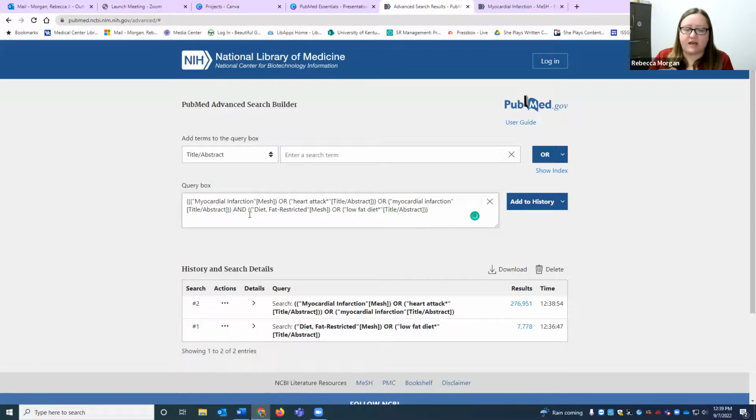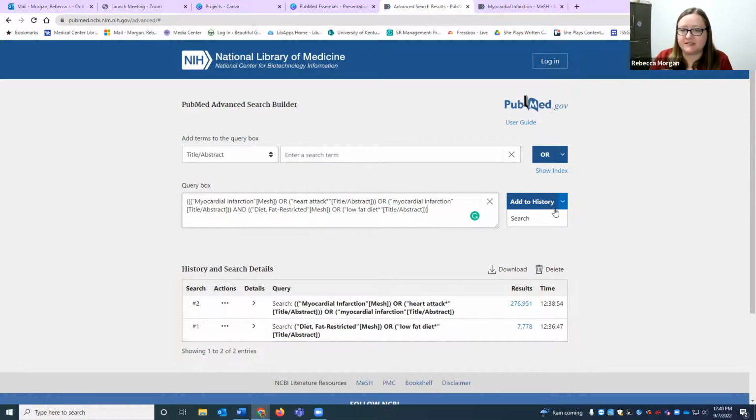And if you look in the search box, the reason it's important to do it this way is that it puts all the correct parentheses around it. Actually, it probably adds more parentheses than necessary, but it still does it for you so you don't run the risk of missing one and not closing it properly and throwing off your whole search. So it's important to build it properly in this advanced search builder, step by step, and build your OR strings and then add them using these actions below. So it does some of the coding for you. It does the parentheses for you, and that's a big step.